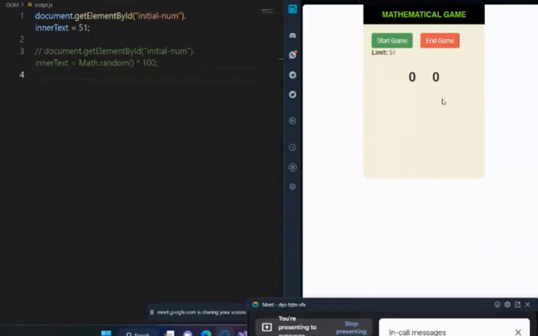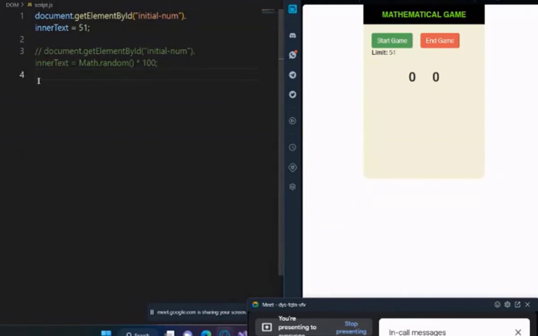So the best approach we can actually use is probably to go the function way. Let's create a function in here.